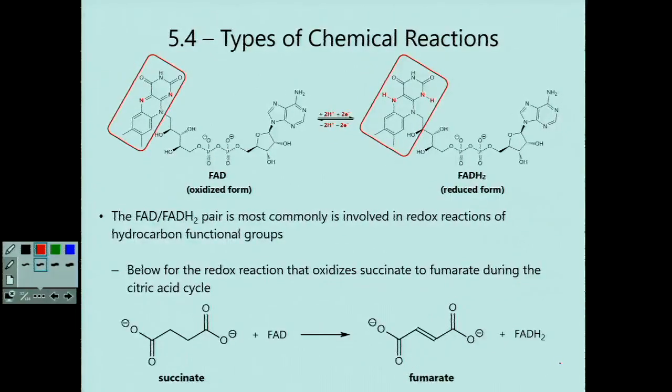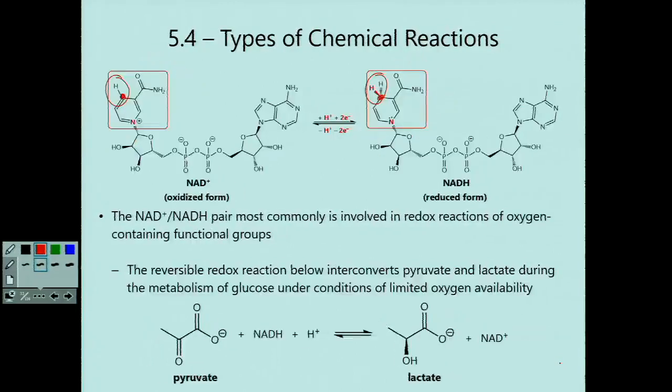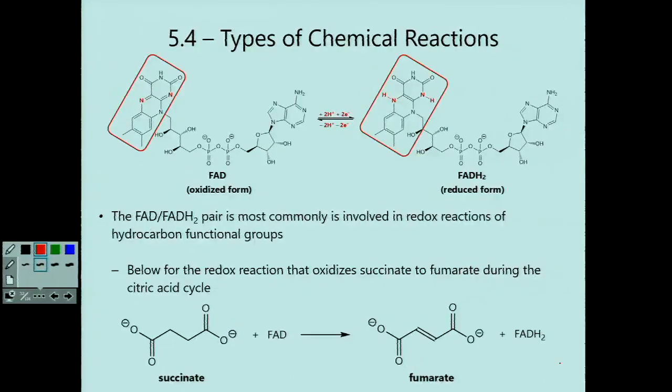So the second pair is FAD, FADH2. On the left is the oxidized form. And here again in the red box, you can identify, if you compare to that same region on the structure on the right, notice the similarities between portions of the structure. If I go back to NAD+, this whole piece here, including up to the two phosphates, is pretty much the same. Beyond that point is where the structure is a little bit different.